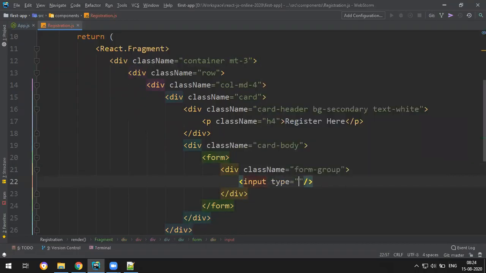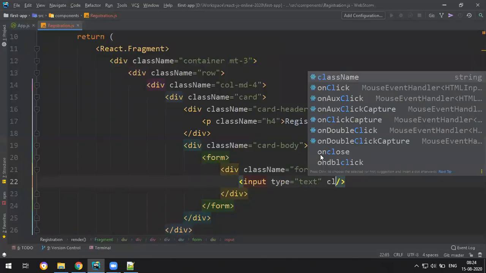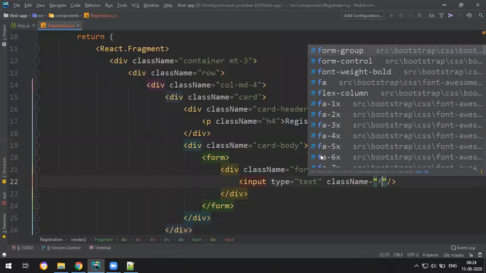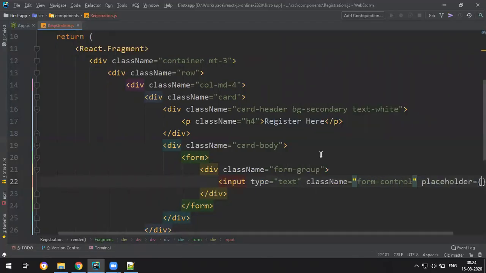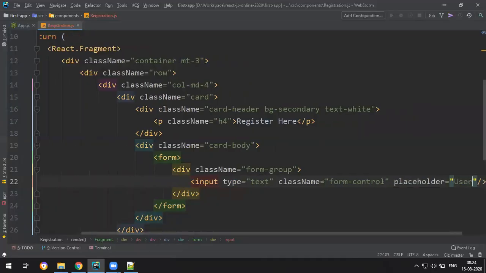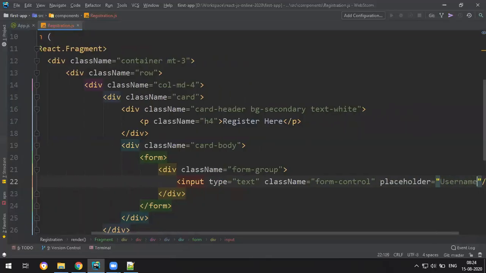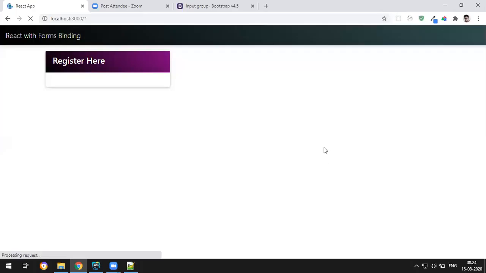This is the last example for today. Input type equal to text with the class called form-control. Let's add a placeholder, username. So you get a username. So username, email, password.